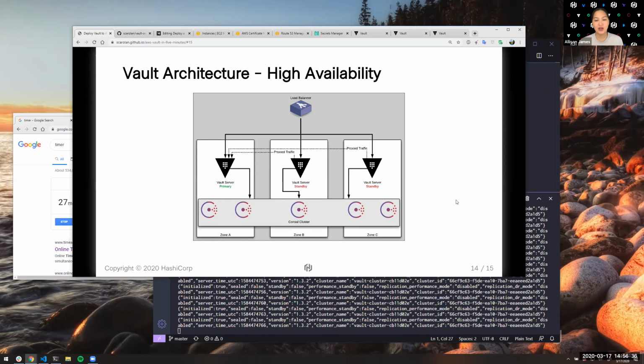Is there an example Terraform script that deploys a similar cluster? Yeah. In fact, our enterprise architecture team has built some modules that you can use. And I'll see if I can post those in the follow-up. Great. And do you have an example of a similar deployment that uses the new integrated Raft storage instead of Consul as a backend? Ooh, not yet, but I want to build one as soon as I get time. I'm actually moonlighting. I'm the Terraform specialist here, but they let me play with Vault sometimes too. Perfect. As soon as that's ready, we'll publish it and make sure that you can take it for a spin.